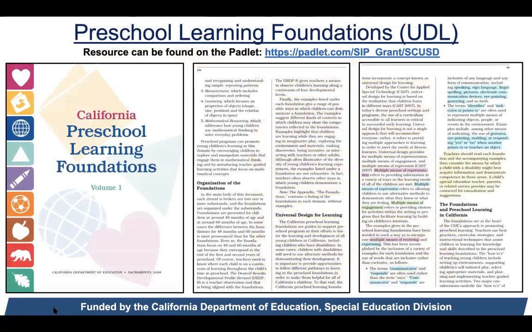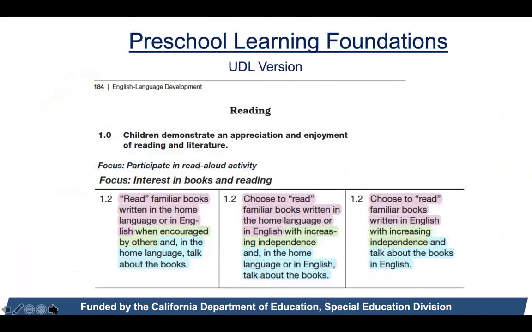And then the other resource, if you're a preschool teacher, you're probably familiar with the Preschool Learning Foundations. What our project did was we color-coded all of the Preschool Learning Foundations in Volume 1 to match the Universal Design for Learning principles. So for example, this is a learning foundation in reading, the UDL version. It color codes each of the various foundations into the UDL colors.